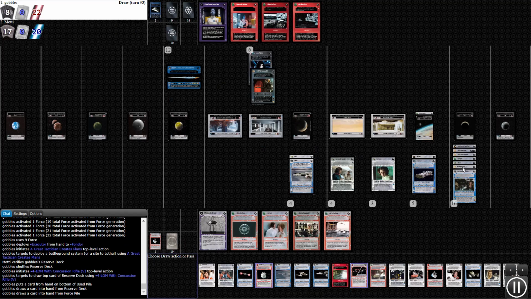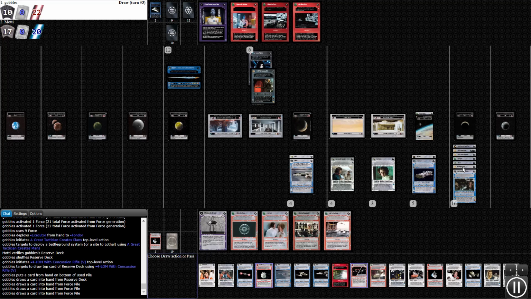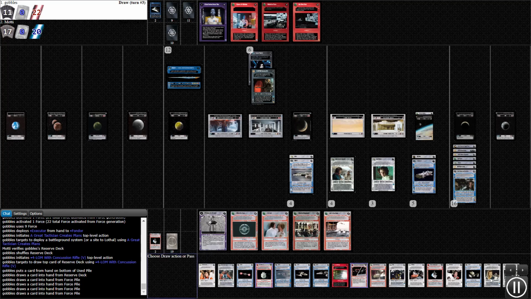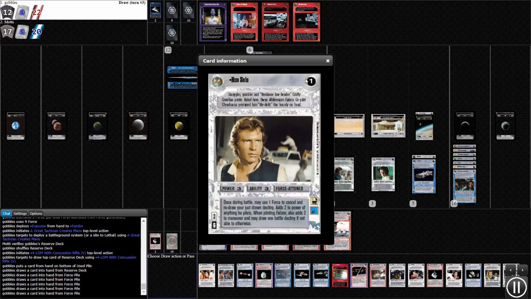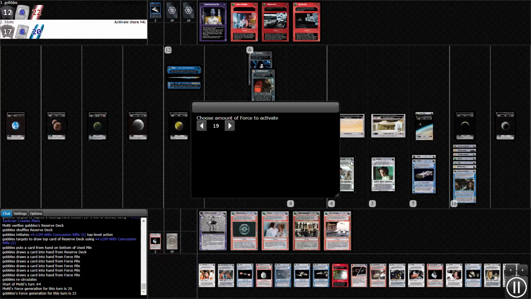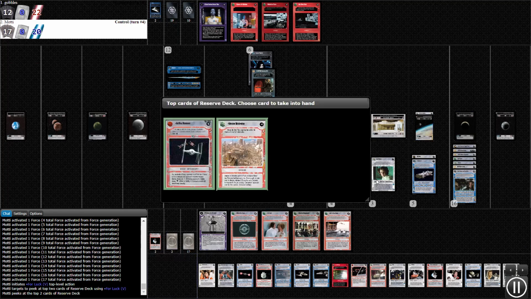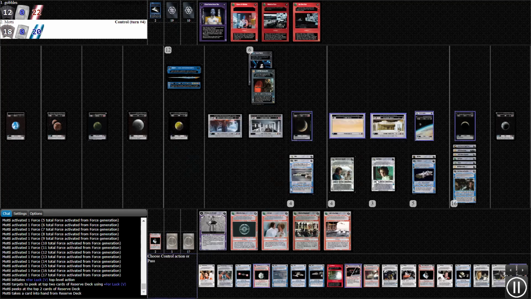We still got quite a few more Y-Wings to get out. We got a lot of the pilots and ships in hand. Han's in hand now. There's a couple Hans that had two to maneuver, but I figure I'd just use the classic one. Neither of those is really helpful.